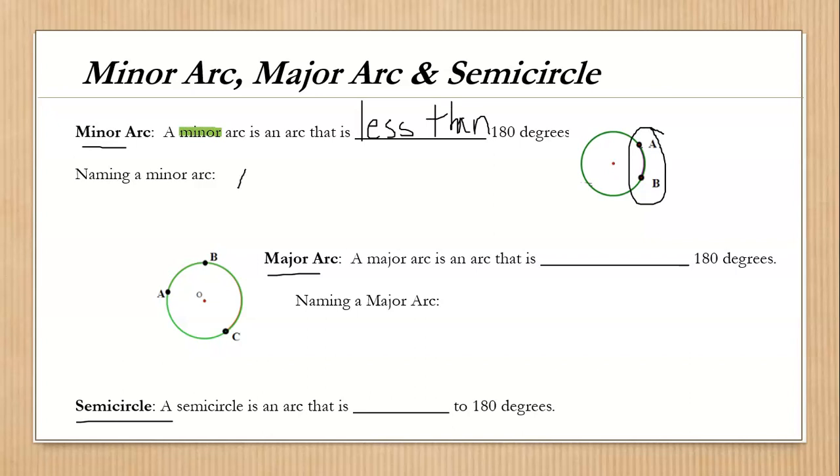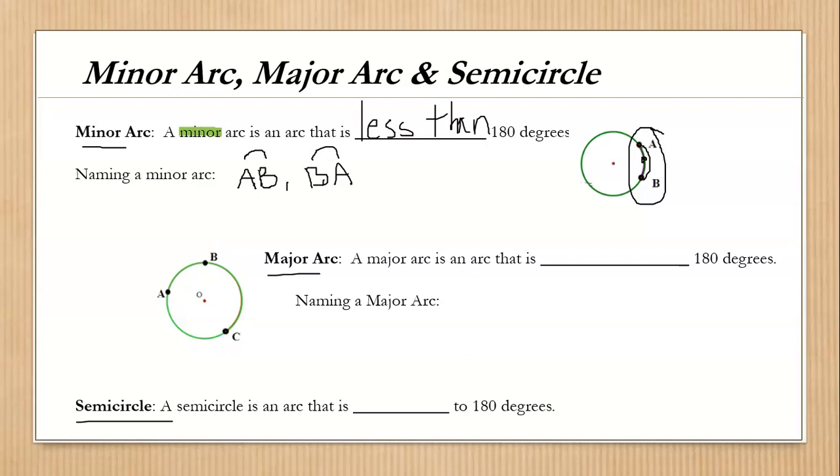So if you look at this picture over here, an example would be arc AB, that small little piece right there. And this is how you name an arc. You write the letter where it starts, the letter where it ends, and you put a little baby arc over it. Arc AB. You could also write arc BA. That is fine. It doesn't matter which letter you start at. With minor arcs, you're going to typically use 2 letters. I mean, you could use a 3rd one if you wanted to. There could be like another letter in here, but it's not necessary. It's redundant.